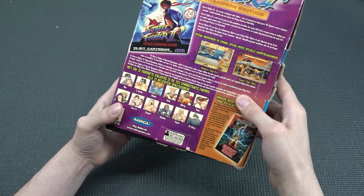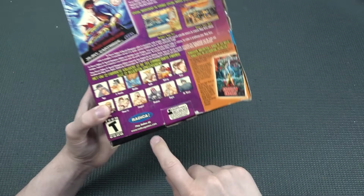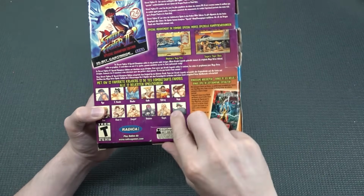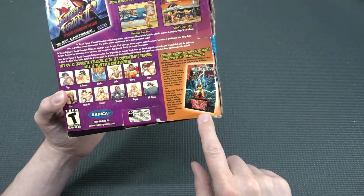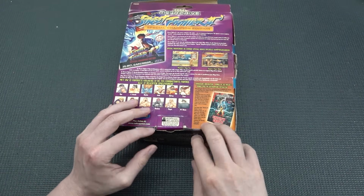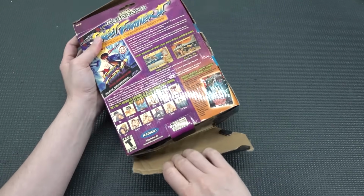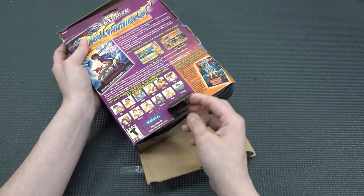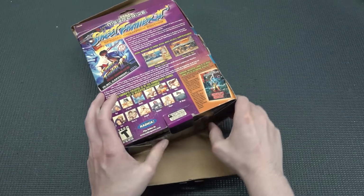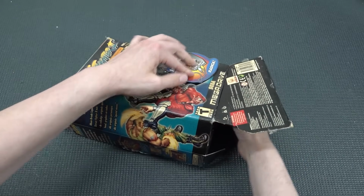Yeah, so let's see. We do have Redica Play online at redicaGames.com. So let's see what is actually, oh, there's even a bonus game, Ghouls and Ghosts is inside, so that's kind of cool. So do I open it up from the bottom part or do I open it up from, okay, wait, let me remove this plastic or this tape. Or do I need to remove it from the upper part?